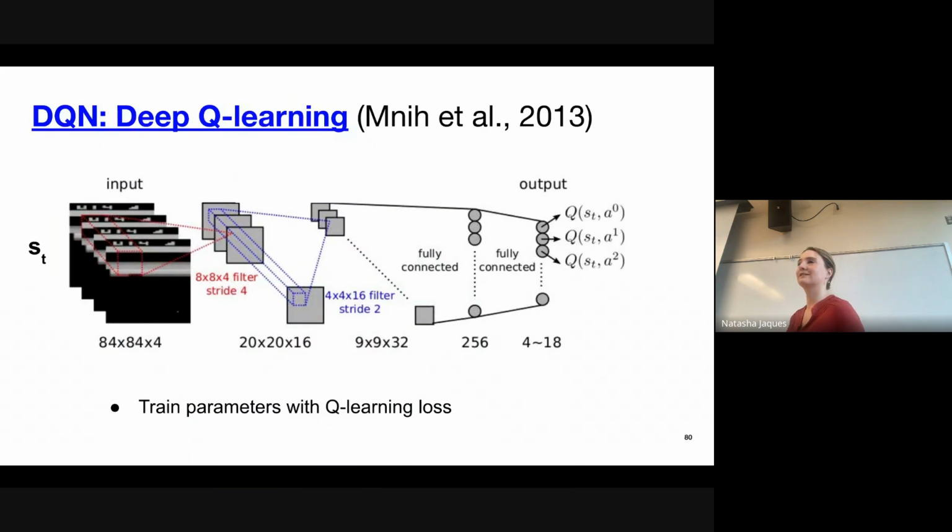So this looks like this. You might have some states of your Atari game coming into your neural network, and you're outputting the Q value for this state of all the different actions. So state comes in, I have a bunch of different actions I can take, and I estimate the Q value for each action. Reminder, this is a recap. What is the Q value of S, A? What does that tell you?